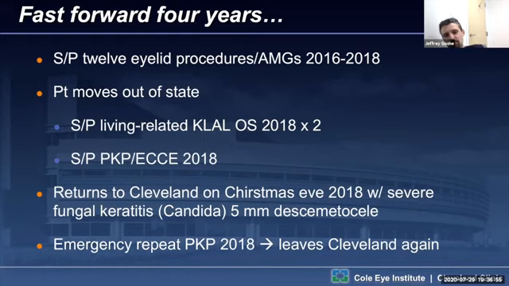So I did consult with one of the, let's say, world authorities on limbal stem cell transplantation. This doctor evaluated and said this patient is not a good candidate. They didn't think that she would be compliant with the follow-up. So she decided then to move out of state and connected with another prominent limbal stem cell treatment physician who did give her a living-related KLAL, or a keratolimbal allograft, back in 2018. And then a second one after that failed. And then the second one evidently got to the point that was good enough that she was a candidate for a PK and an extracapsular cataract extraction.